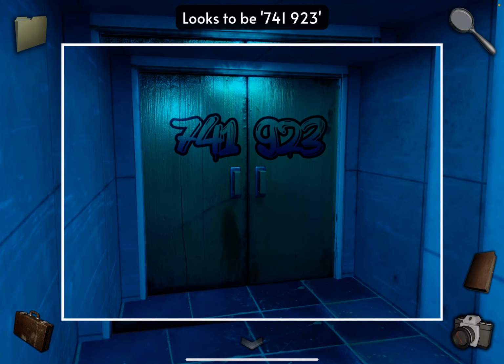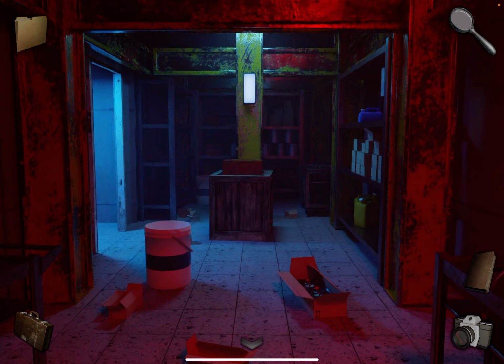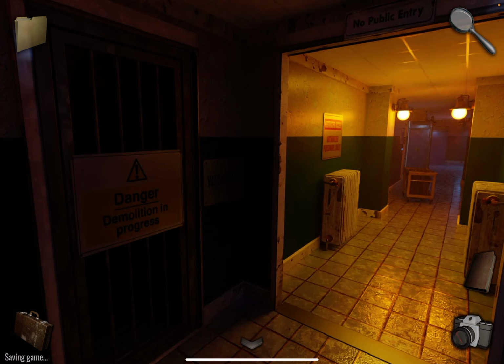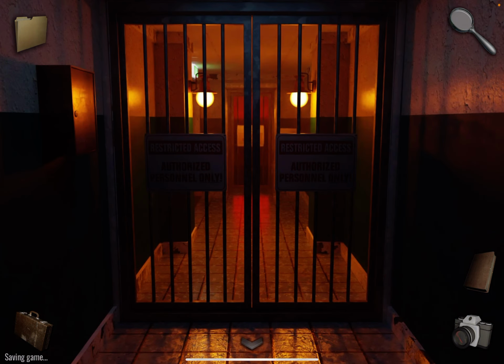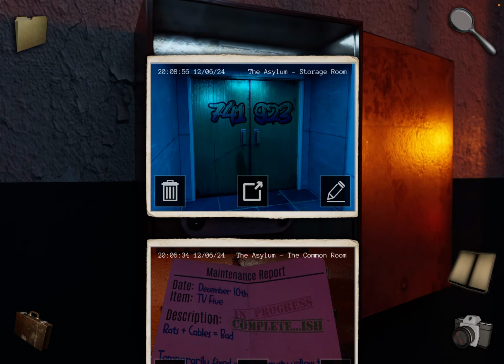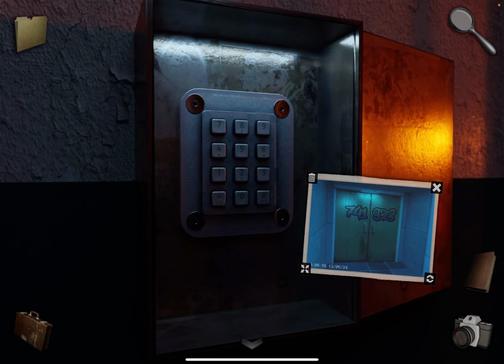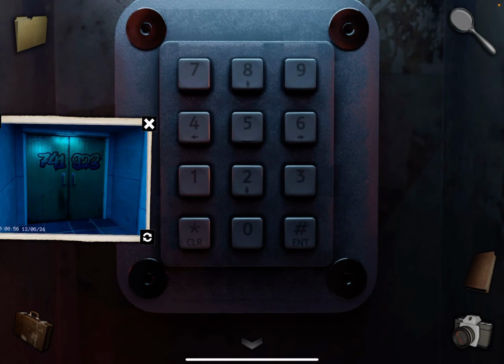So take a photo of it, and now let's go all the way back to the stairs, head right and come over here, use the key to unlock it, take out that photo, and now 7, 4, 1, 9, 2, 3, enter.